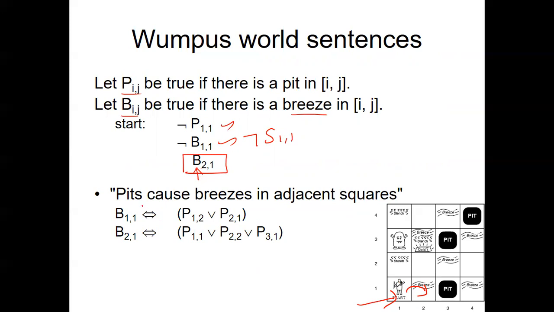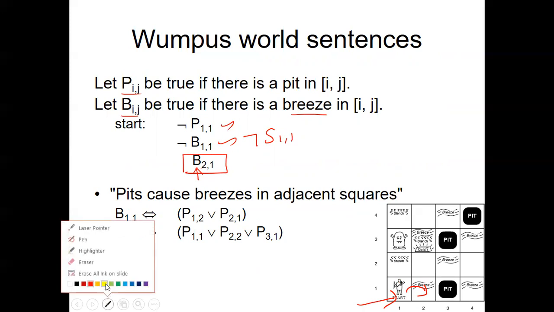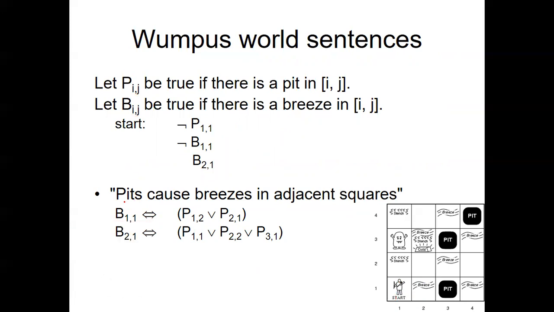Okay. Say there is a rule which we want to represent through propositional logic. The rule is pits cause breezes in adjacent squares. So this is a general information or knowledge. This you want to represent to the agent of the Wumpus world. Then actually there is no way to generally represent this using propositional logic. We cannot just give this one sentence, pits cause breezes in adjacent squares. Like this, in a generic sense, we cannot represent.